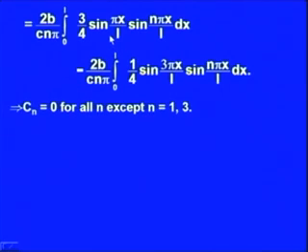Now, let us use the orthogonality of sin n pi x over L functions over the interval 0 to L, then 3 over 4 is a constant. So, integral 0 to L sin pi x over L into sin n pi x over L dx will always be 0 for all values of n except n equal to 1, and here integral 0 to L sin 3 pi x over L into sin n pi x over L dx will be 0 for all values of n except n is equal to 3. So, if n is taking a value other than 1 or 3, then this integral will be 0, this integral will also be 0. So, c n will be equal to 0, and therefore, c n is 0 for all values of n except when n is taking values 1 or 3.